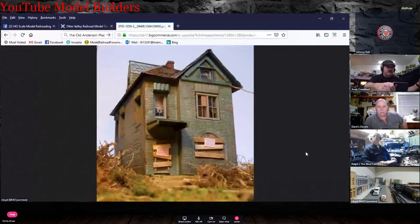Here, Andy. Yes, sir. What's up, Lloyd? Hey, so this is the building I'm getting. I'll just share it. Oh, yeah, I was looking at that one myself. I'll be getting it tomorrow. And what I want to do is extend it, add an extra section, which basically is going to be a feed mill, an old feed mill that's been abandoned.